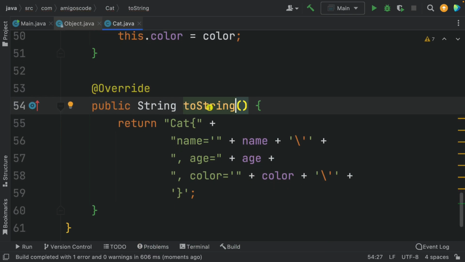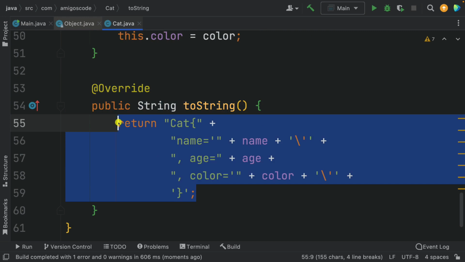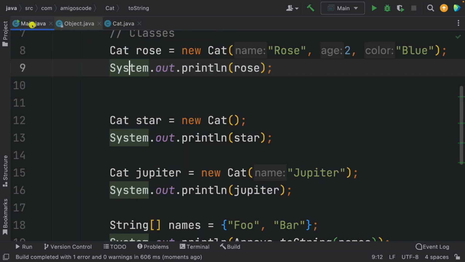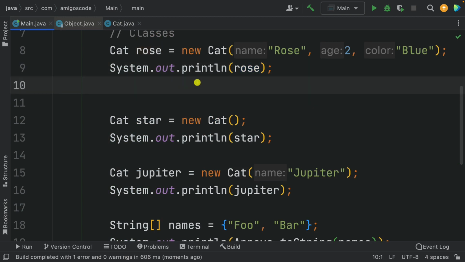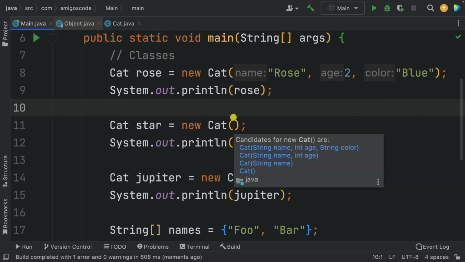So toString is present, and we are changing the behavior because we don't want to have the random string with the @ sign and hash code, and instead we want to have this string representation of an object whenever we print it. Okie dokie. So this is pretty much everything for the toString @Override annotation.